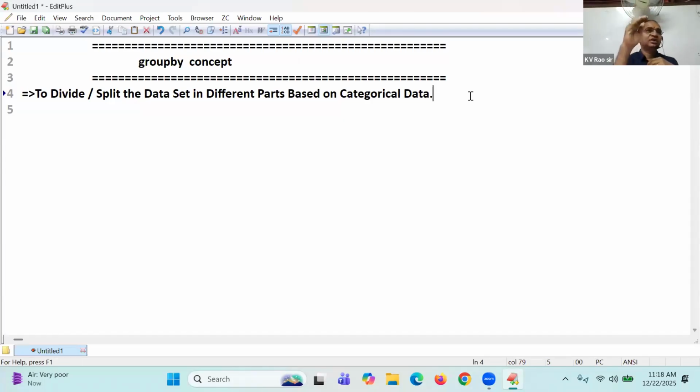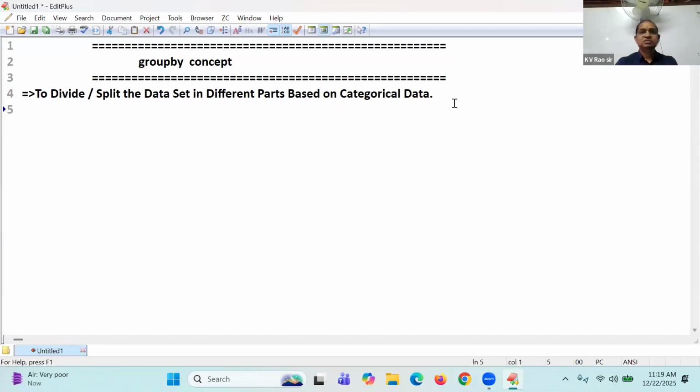In a voter list of India, a state name will be there, for example Telangana, AP, Karnataka. So what will be the categorical data? State. I want to split that entire voter list into state-wise data. Is it called splitting or dividing the entire data set into different parts or not?